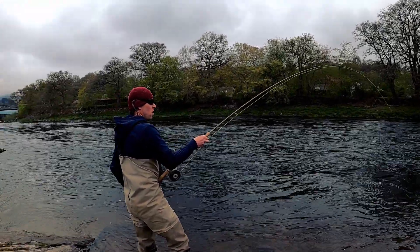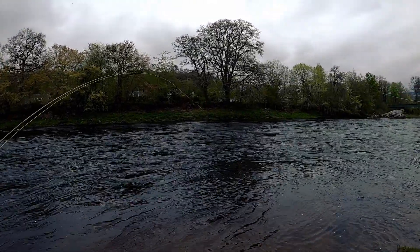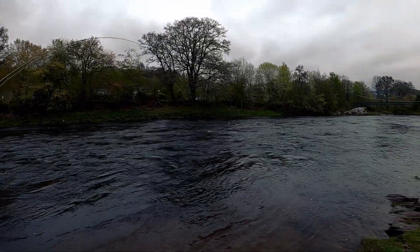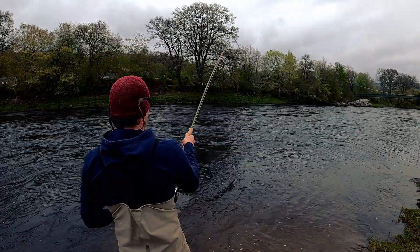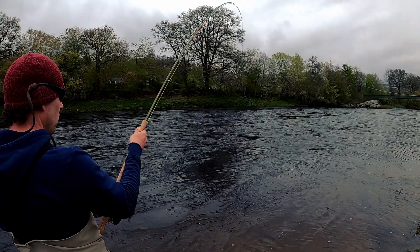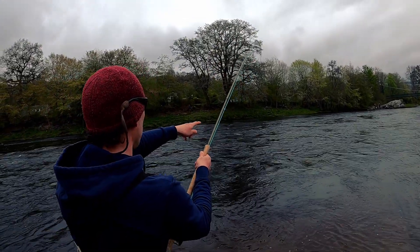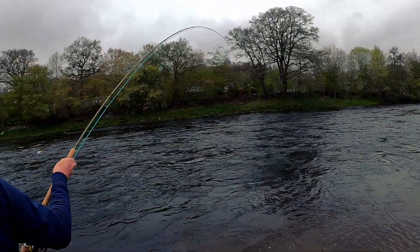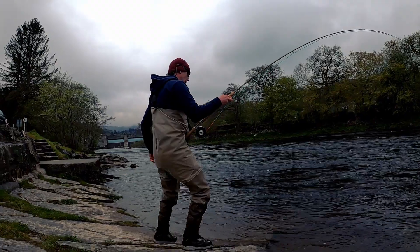You've been saying for the last three hours that you're going to catch a fish today. Oh, beautiful! Good solid take — exactly where I thought I'd get a fish, off that boil, just off that boil in there. See that flat patch of water just in front of it? The fly only just hit the water and started moving and then bang.